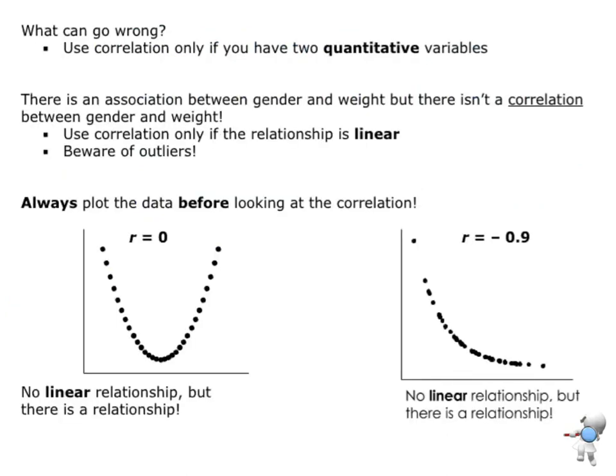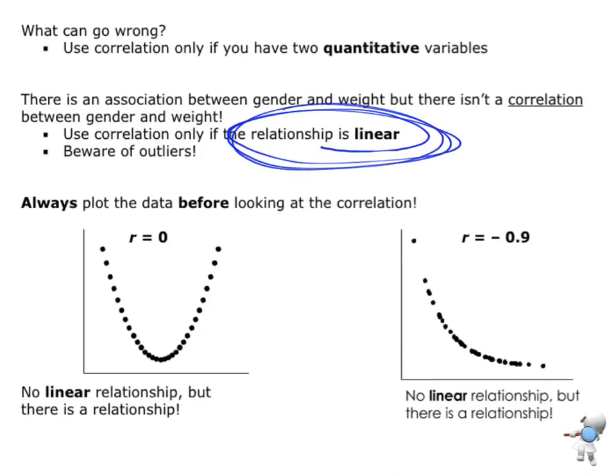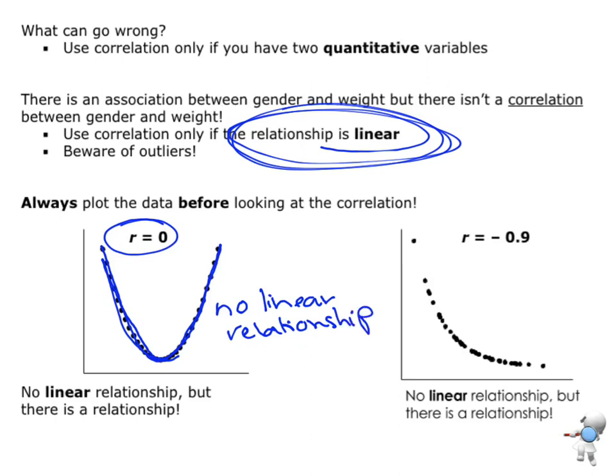Now, there's a couple of key ideas about this. That correlation only works if the relationship is linear. So if you've got a curved relationship, as shown below, here I've got a perfect quadratic equation. That's a lovely quadratic relationship. But when I calculate the correlation coefficient for this, that's going to give me an R value of 0, which would mean no relationship. And it doesn't mean no relationship, it means no linear relationship. So we have to be quite careful that we can only use this if we have linear relationships.